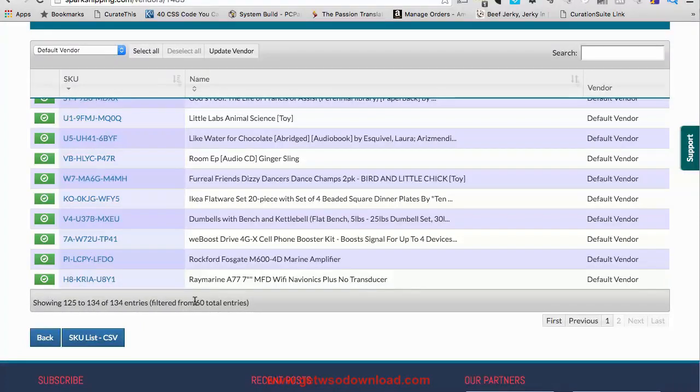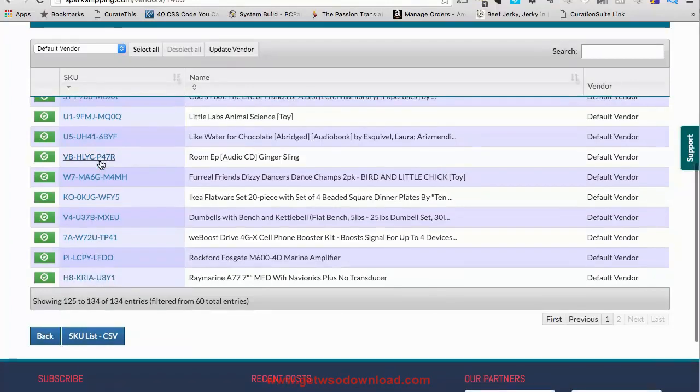The SKUs are the merchant SKUs and the vendor SKUs. Merchant SKUs, or product SKUs, are the ones that are on Amazon, and so Sparkshipping sees those as the ones in our listings on Amazon.